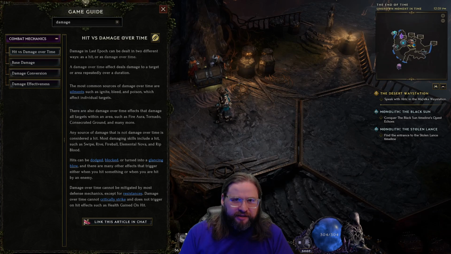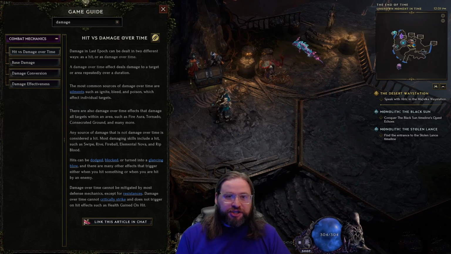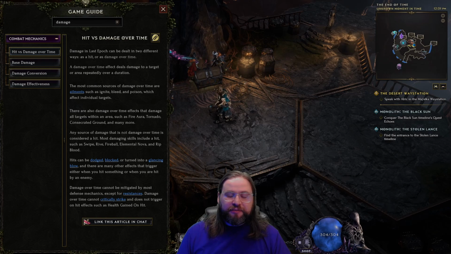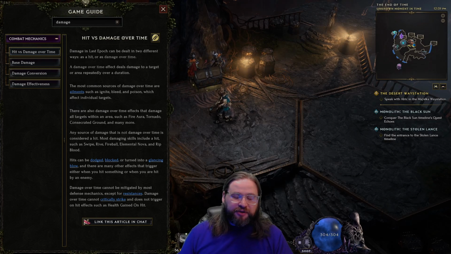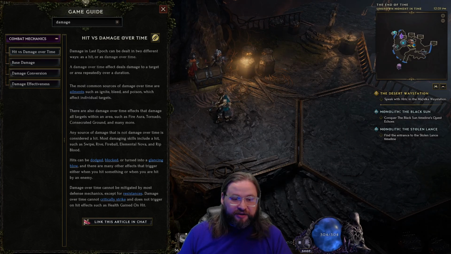So I'm going to take you back into the game for a second so we can look at hit damage versus damage over time. I just pressed G to bring up the guide and then typed "damage" at the top, and we're looking at hit versus damage over time. Usually when you think of damage over time, you're thinking of things such as ailments, which are ignites, bleeds, poisons, all of the usual suspects there. But in this game, other things are considered damage over time if they continue to do damage to a specific area over time: fire aura, tornadoes, consecrated ground, and things like that.